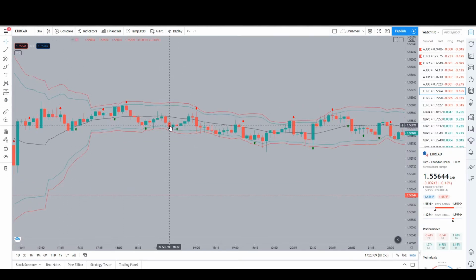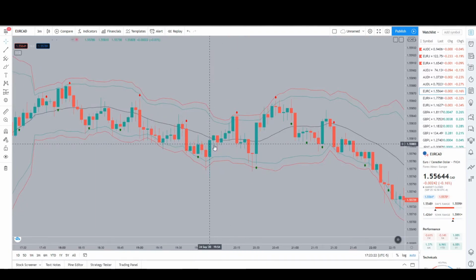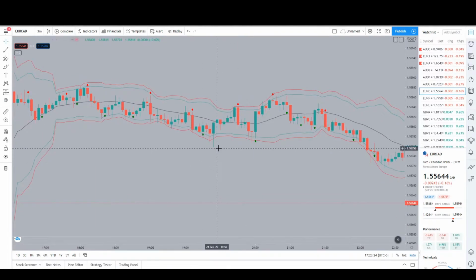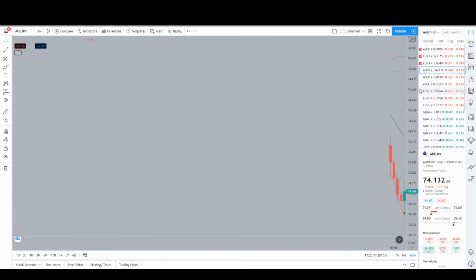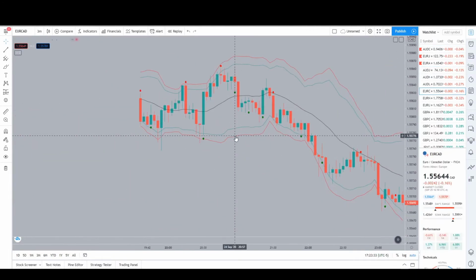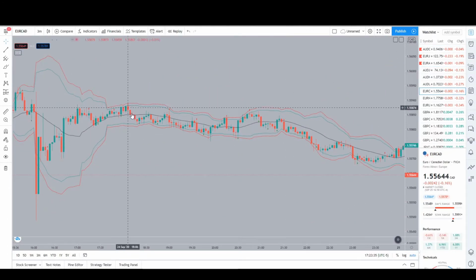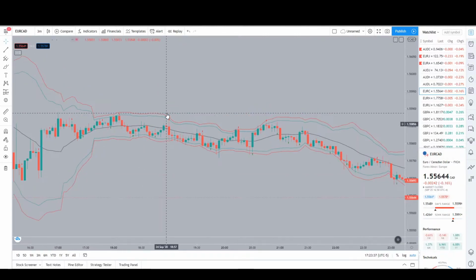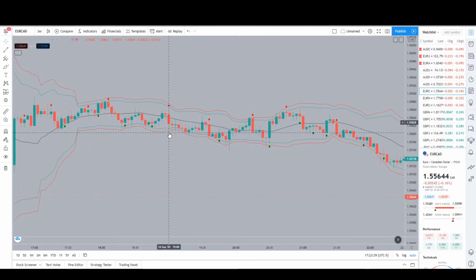So as you can see in this consolidation stage, for the most part, every time a candle has pierced these Bollinger Bands, it's reflected off and gone in the opposite direction, right? Okay, so that is a very good sign when you're wanting to trade, when you're doing your PMA, your pre-market analysis, and looking at market conditions. Let's say you're trading Aussie dollar or whatever, and you see that you are in a little bit of a consolidation stage, you want to take into account that your Bollinger Bands are going to be fairly useful here, okay?